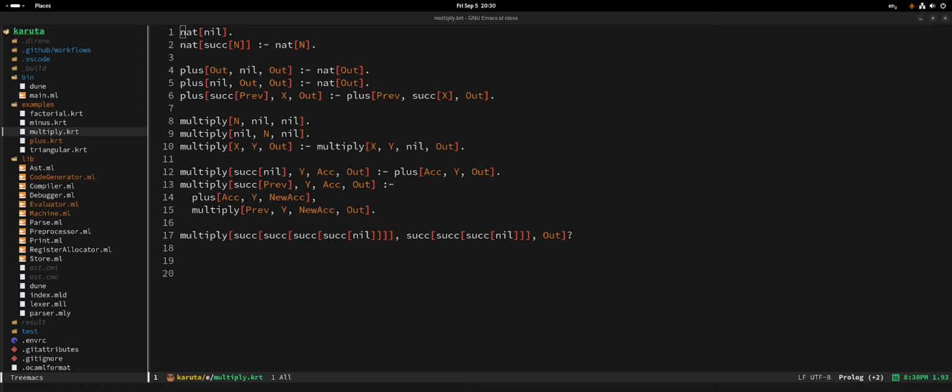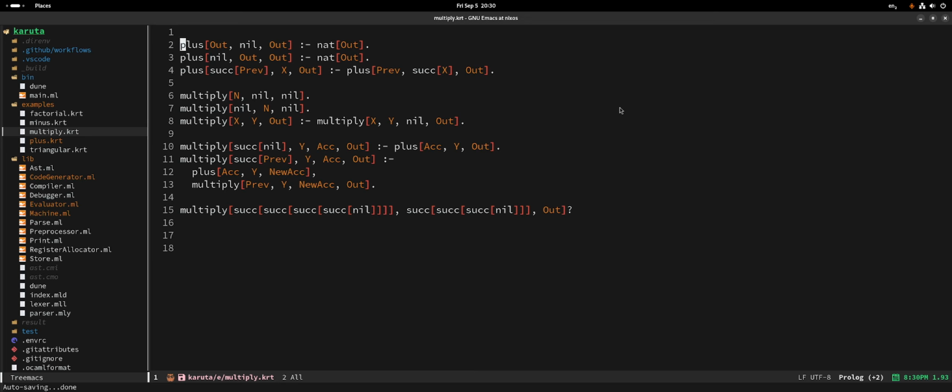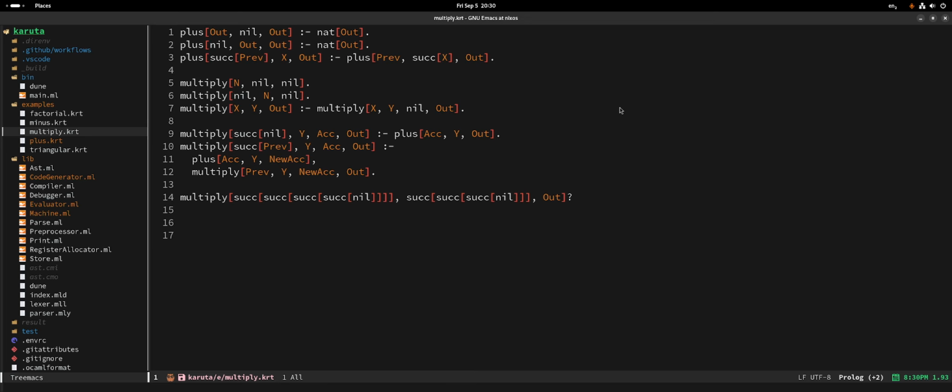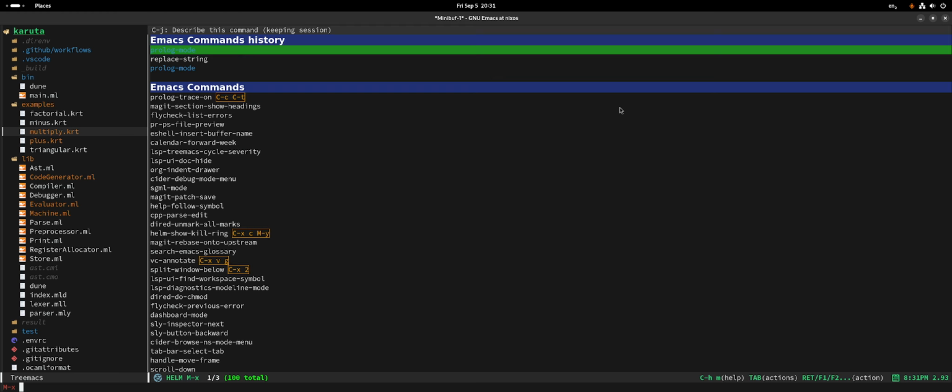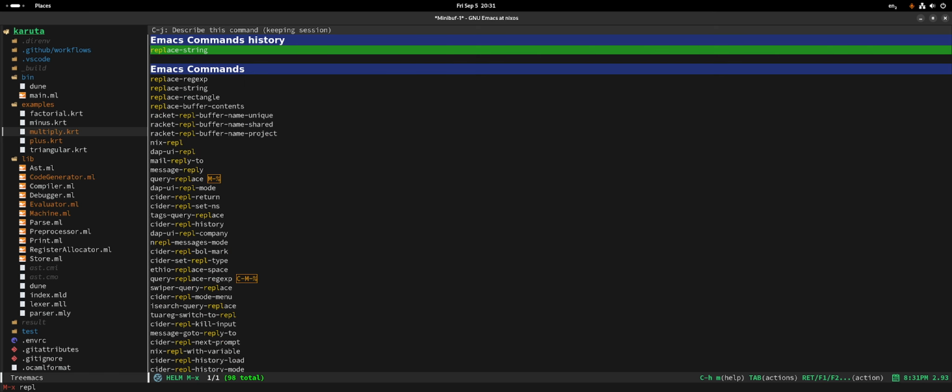Okay, just a moment. Okay, there we go. So the naturals can go away. We also don't need plus because we have the built-in. That's nice. And now we can just use plus from the built-in, right? But there is a problem: we need to replace the nils in multiply with actual zeros now. Yeah, there's another problem, which is the successor. How are we gonna do the pattern matching?